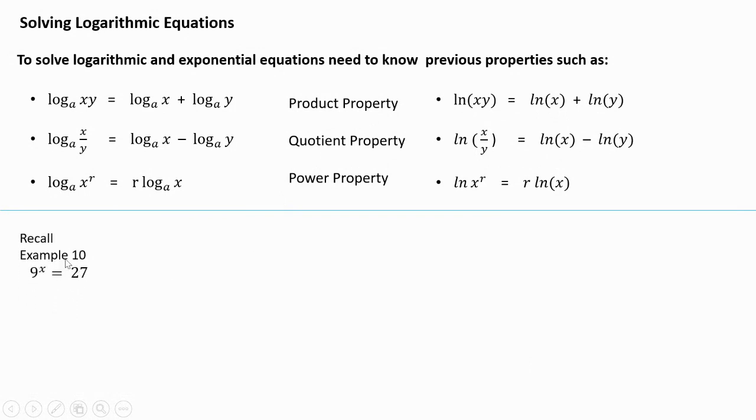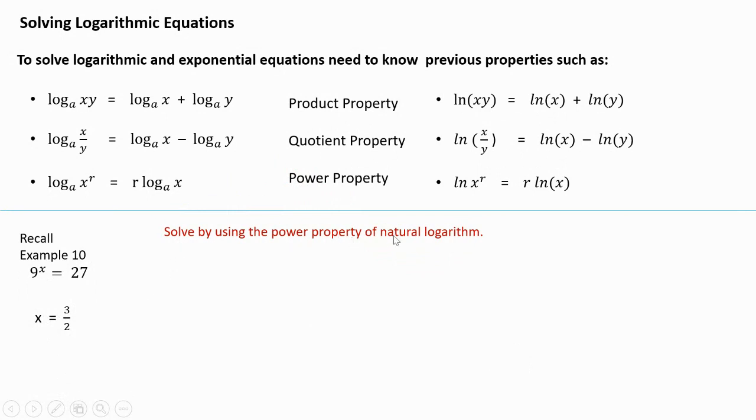So example. Okay, now guys, recall example 10 when we had 9 to the x power equals 27, and I told you that we have to have the same bases, right? So now there's another way to get the answer. Okay, let me show you how. Recall the answer was 3 over 2. If we go back, I think like 3 slides back, this was the answer for this problem here. For example 10 from a few slides back. How can we solve it using another way?